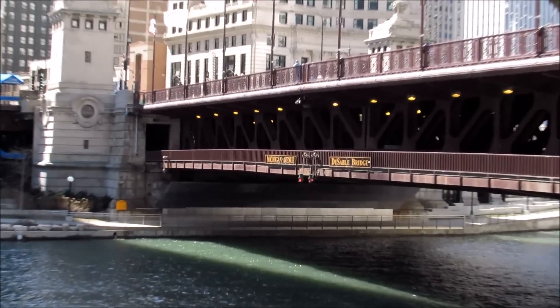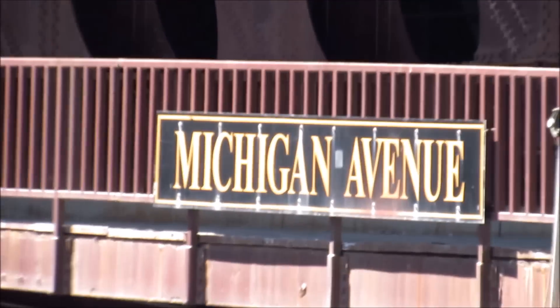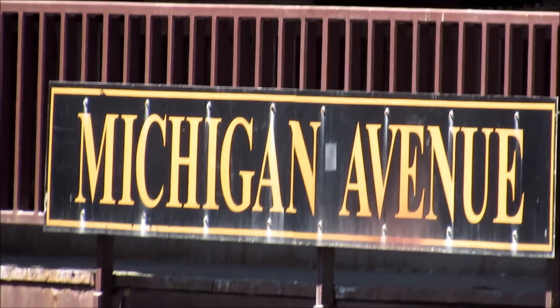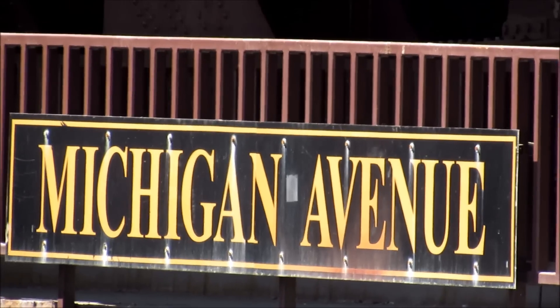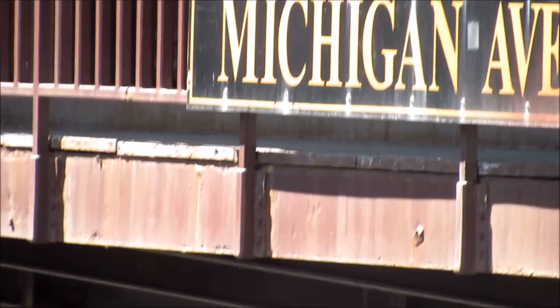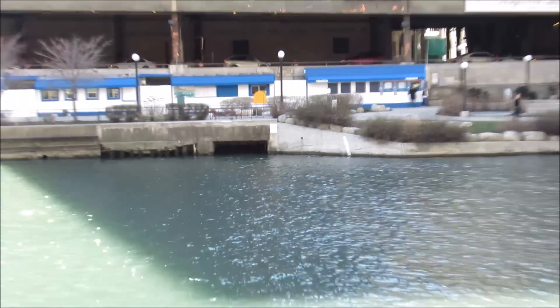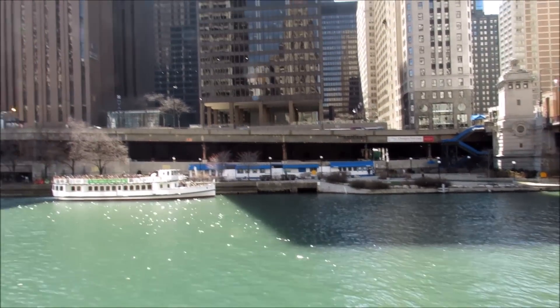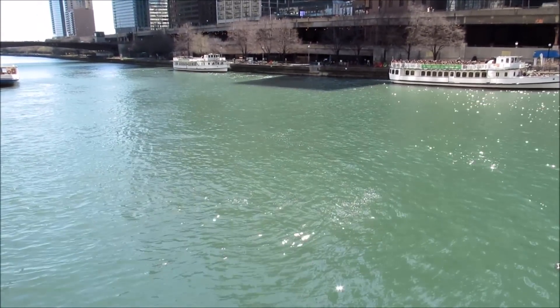Here's another shot looking at some text — we're going to zoom in once again to see how it picks up text on a nice sunny day. You can see there's a little bit of noise but nothing you're really going to notice too heavily. Let's zoom all the way back out — you can see we're still on the Chicago river and we'll be back with some more shots shortly.